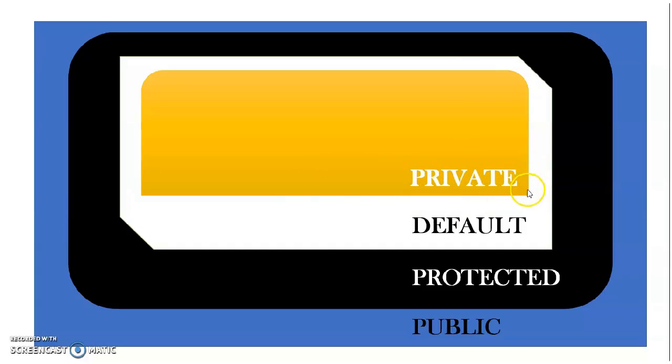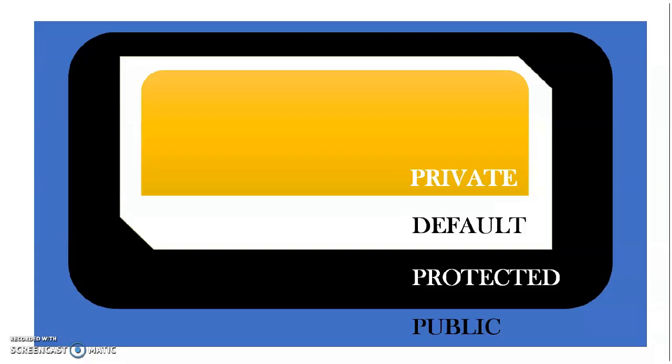Now, let's say you are sharing a room with a friend. Even though you have bought the TV, both of you share that particular TV, and even your friend is able to watch it. Something like this can be made possible by making the TV default. By making a particular member default, you can provide access to that member to all the classes which are in the same package. So if a particular member is default, it is accessible within the same package to all the classes.